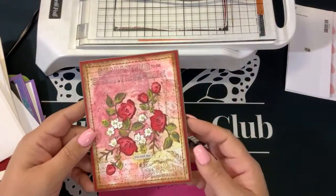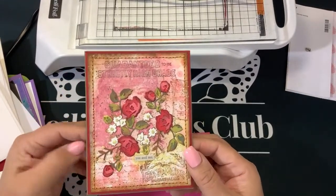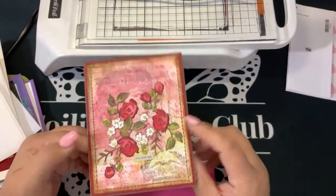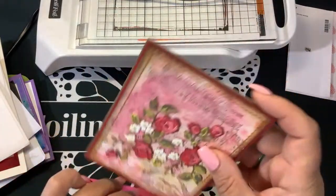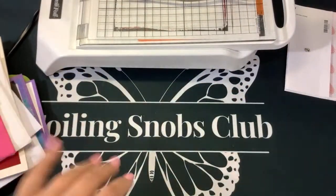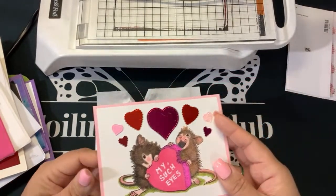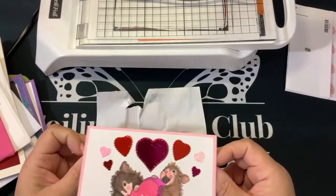Here is another one from Tracy. Oh, so beautiful. I might copy some of this idea here. I love this. Very vintage looking. Happy Galentine's, she says. You guys, I totally forgot about Valentine's. I have so much stuff happening. 96 degrees there. Oh my gosh.